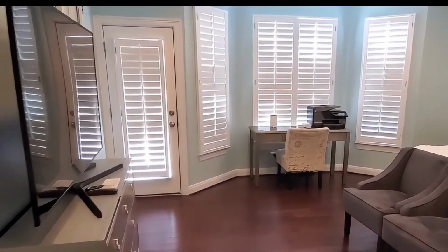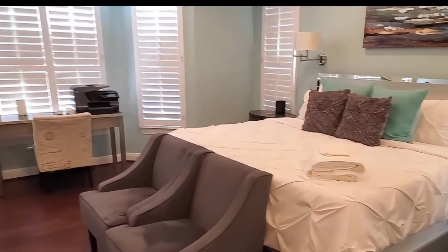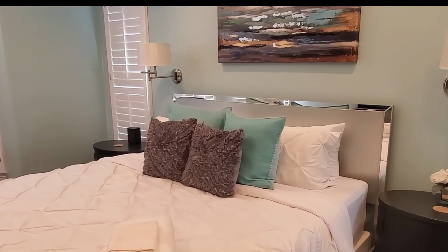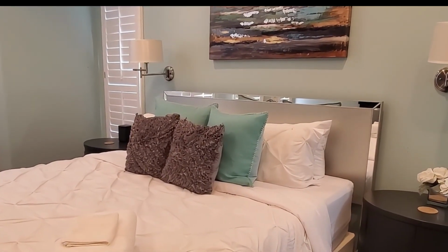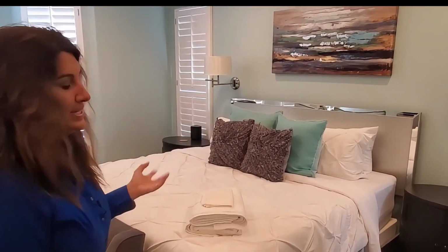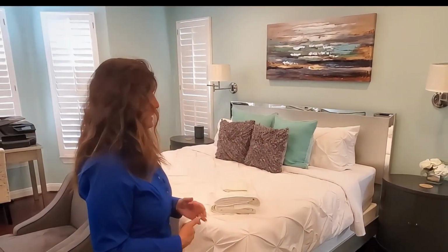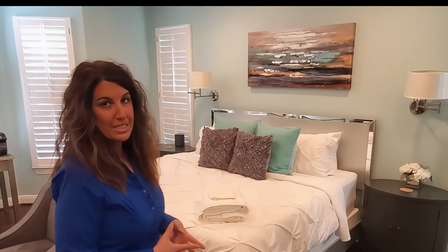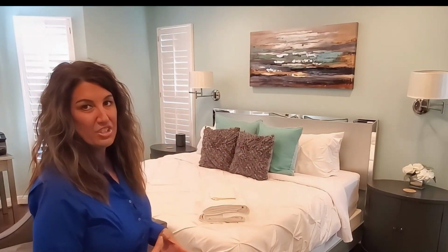Let's move on to the bedrooms. Now, we provide all the sheets and towels in our rentals. And we do that because then it makes it easier for our cleaners to come in and do what we call a same day turn or a back-to-back, where they bring in fresh sets of sheets and linens and then take the dirties with them. It also allows us to switch out anything with stains. If you have your own, I would really suggest you have 2 to 3 sets of sheets.